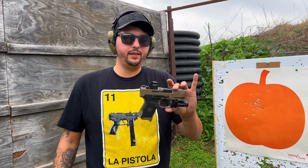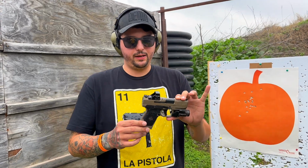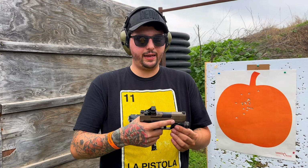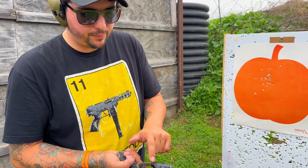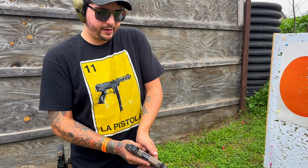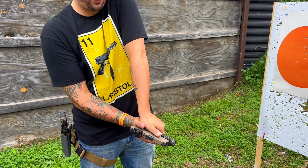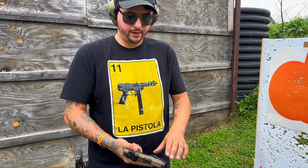The shootability, I'm gonna give it to Canik on that one, but I do prefer the full grip of the Glock. It definitely does feel a lot better in the hands. And one other thing I don't like about this Canik is there is no place to really put your thumb. Run It has adapted to it, and he holds his grip down here on the flashlight. But for me, I'm used to holding it right here, and there's nothing there to put your thumb down on.